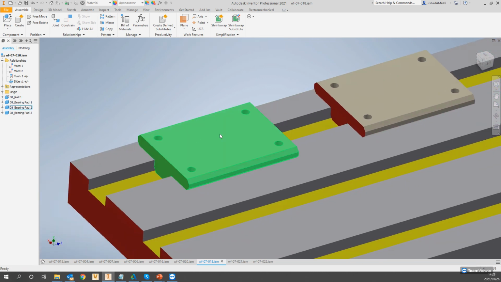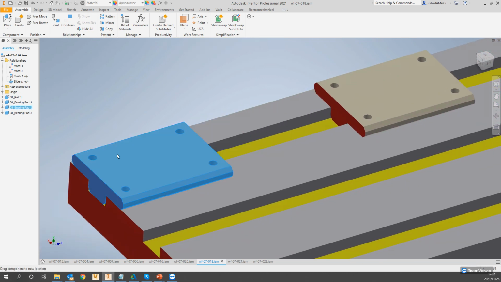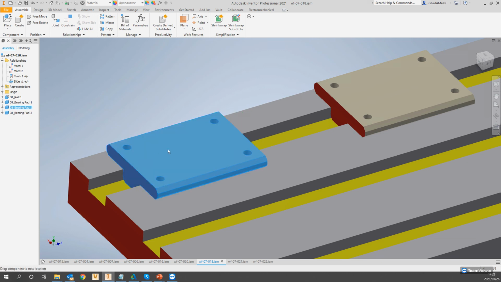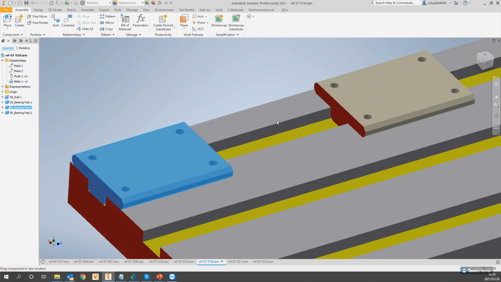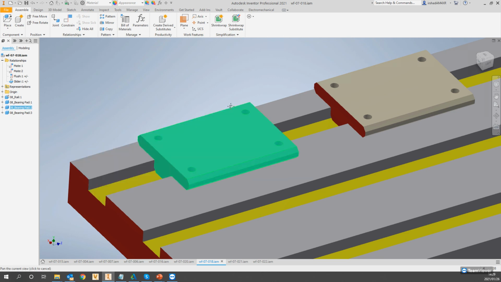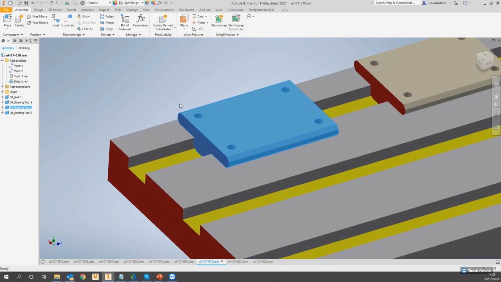So with our joints as compared to our constraints, we are allowed to define not only the motion, but the limits of the motion as well.